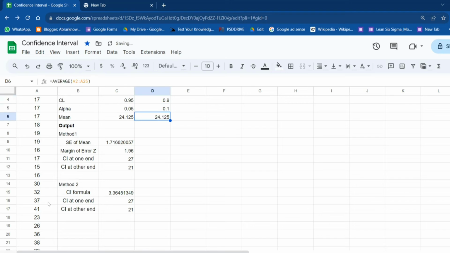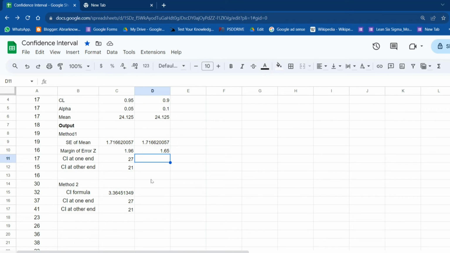Okay. So we got this average value also. Similarly, standard error of mean, that is the same like D3. D3 is our standard deviation, and now we got that standard error of mean also. And margin of error equals the z value. We know that if it's 90 percent, it is going to be 1.65. This is based on the table. So now we can easily calculate the first and the other end.